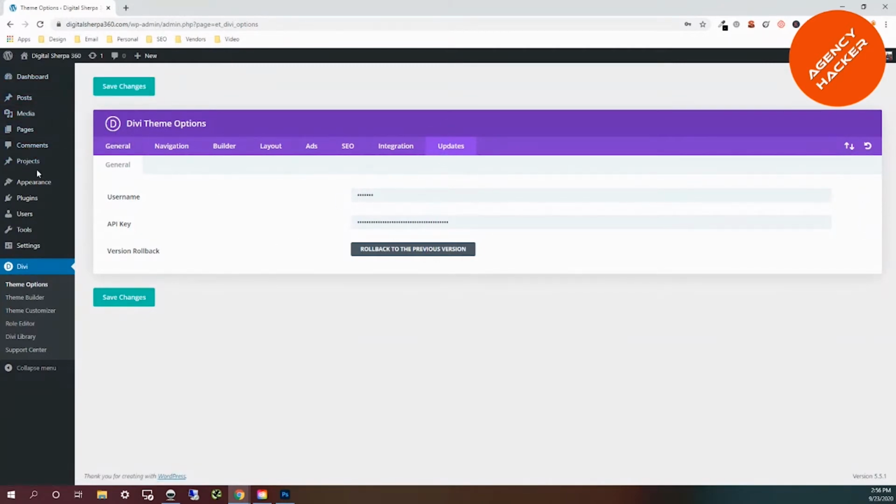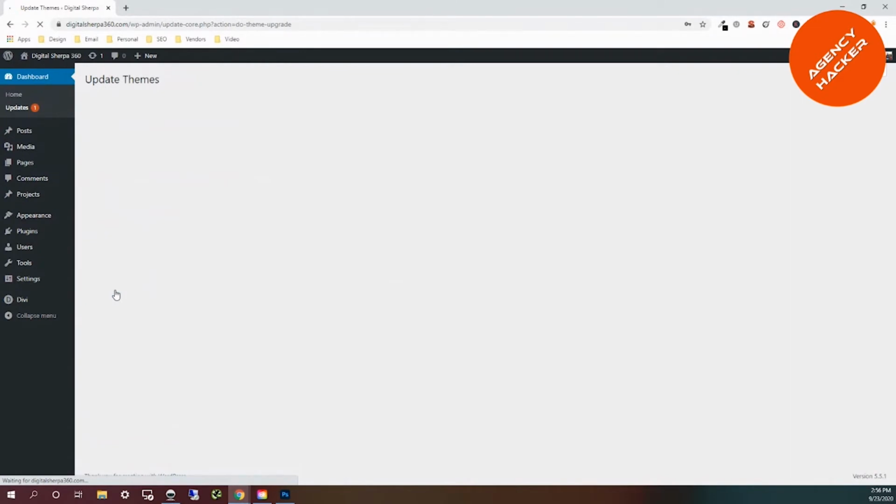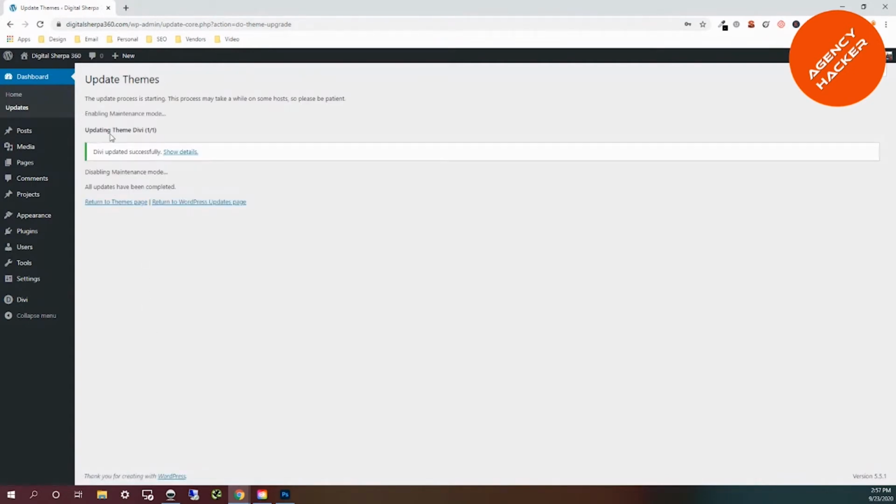So we have everything here. This is all in place. Now we're going to go back to our plugins. So we have an update because I installed an older version of Divi. It's going to want me to update. So the very next thing we're going to do, we're going to see if that key stuck, right? Because sometimes one of the glitches within Divi is you issue the key to yourself, but at the same time, you've put it in to your WordPress site faster than it updated the records, and it'll come back with a bad API key. So this will tell us, it'll kick back and it'll say this isn't a valid license key if that's the case. All right, so we're good here.